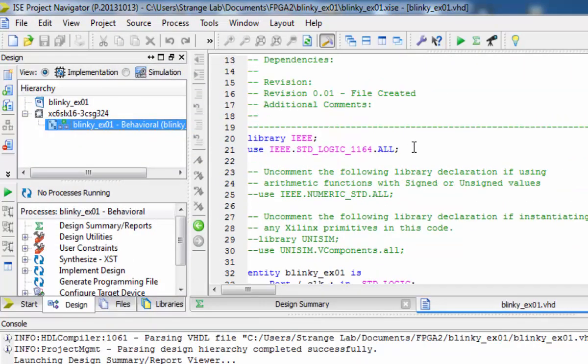Here you may notice that we have a statement of use IEEE.std_logic_1164.all.